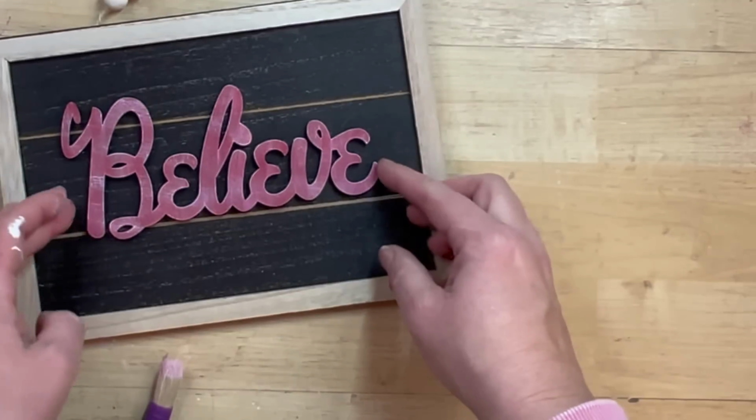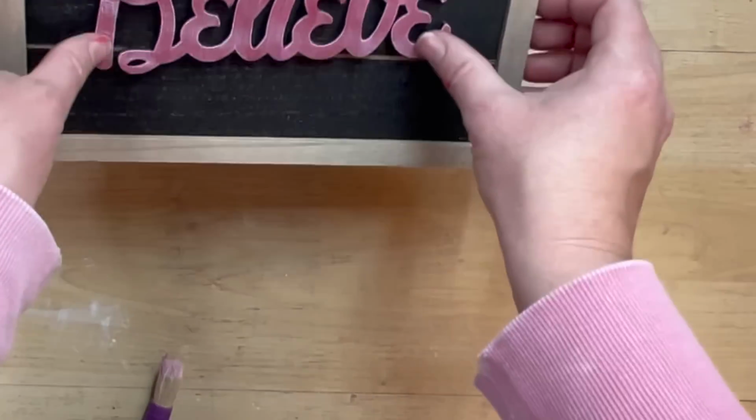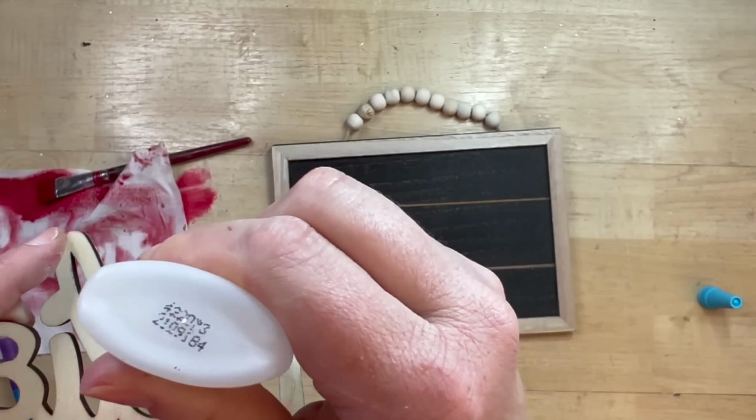And then I'm just going to center this as best as I can. The little faux shiplap was not exactly straight on this picture, so I just kind of did my best to make it all look like it lined up pretty good.